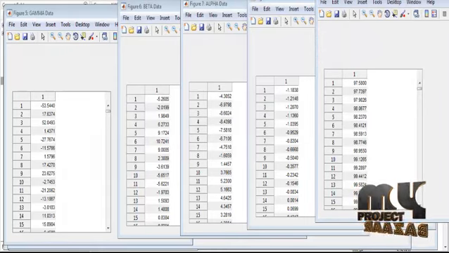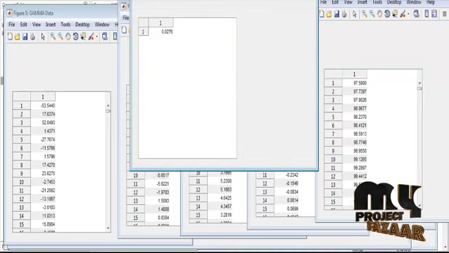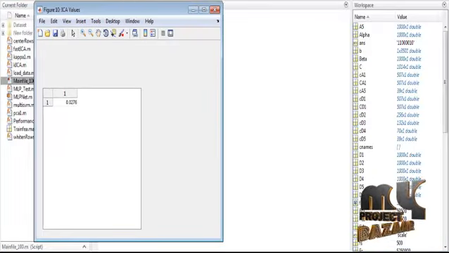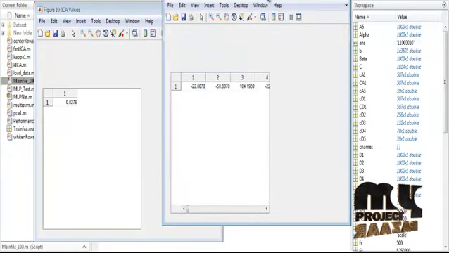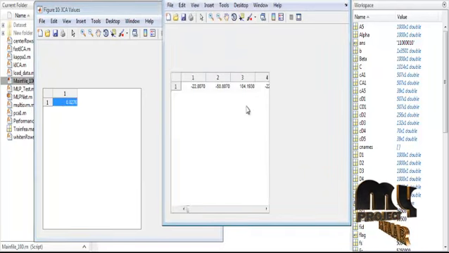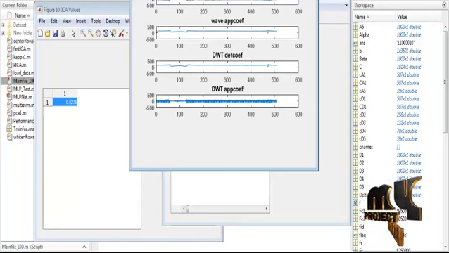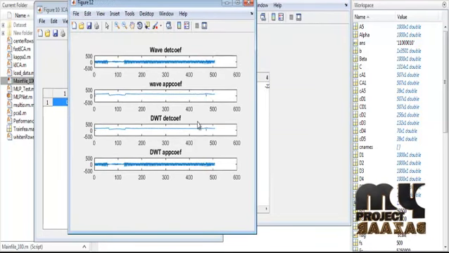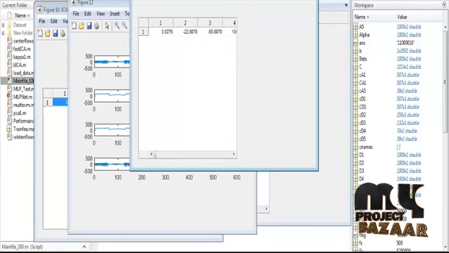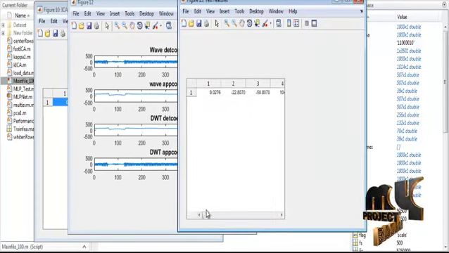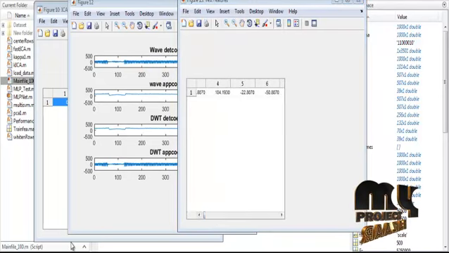After getting the values of alpha, beta, theta and delta, we are going to extract the values of ICA, then PCA. So this is the value of ICA, this is the value of PCA. Then finally we apply the wavelets, that is the DWT. After extracting all of these, we are going to generate the test feature by combining all the features together.